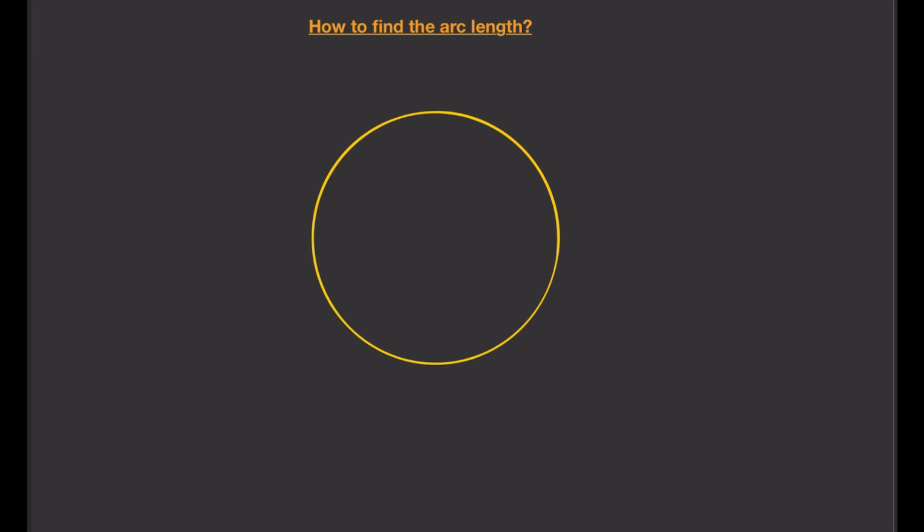So for example, if that's our circle, then an arc could be this part right here, right there, or it could be another part, say right there, and so on. And there's an angle attached to that arc. So for example, if this was our center, then there's an angle that you can actually draw for this arc. So there's an angle.